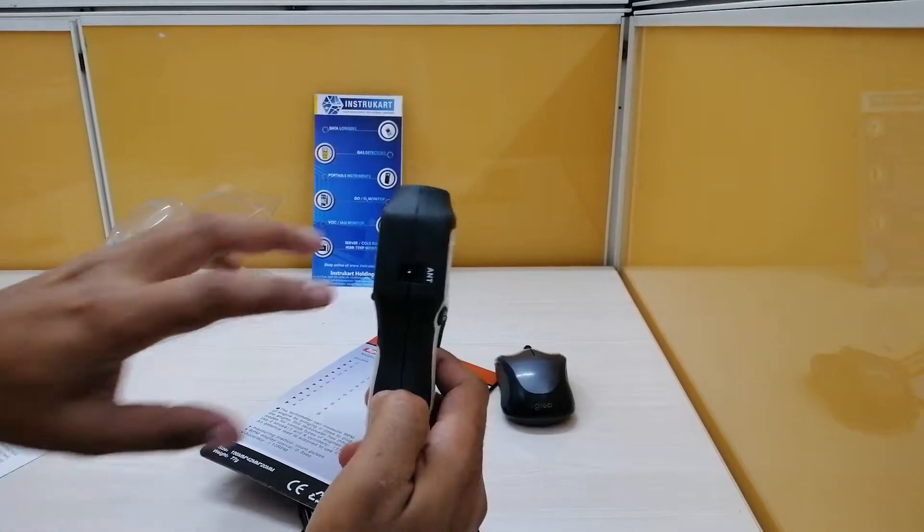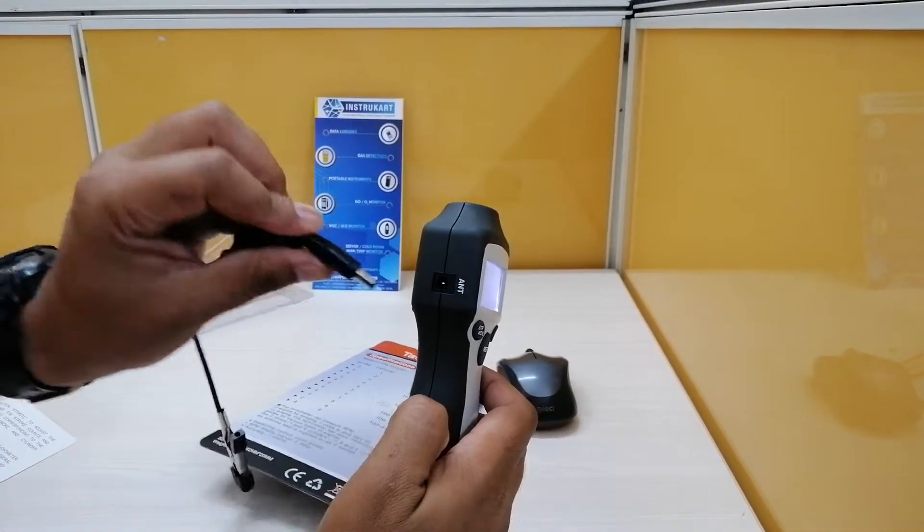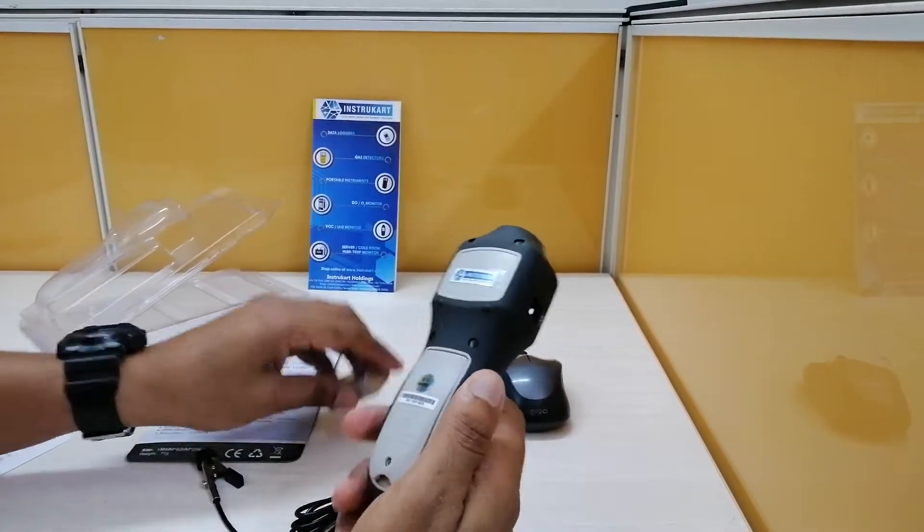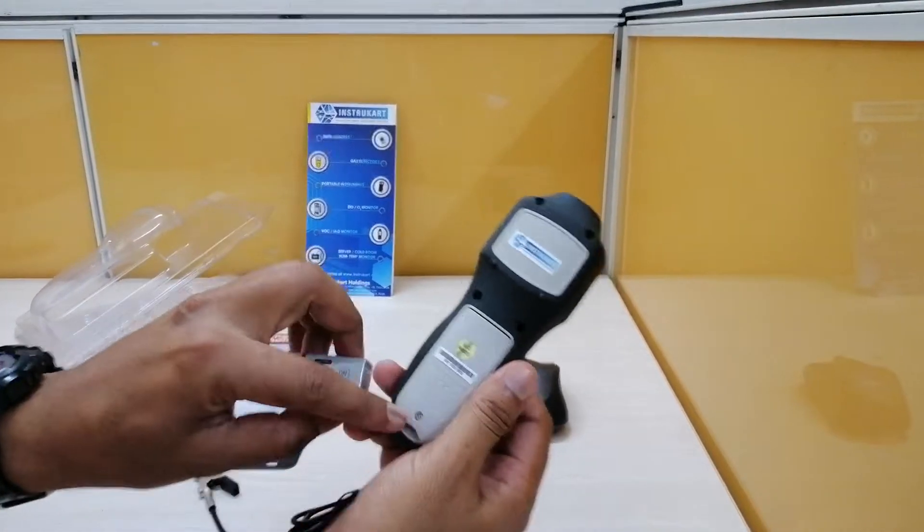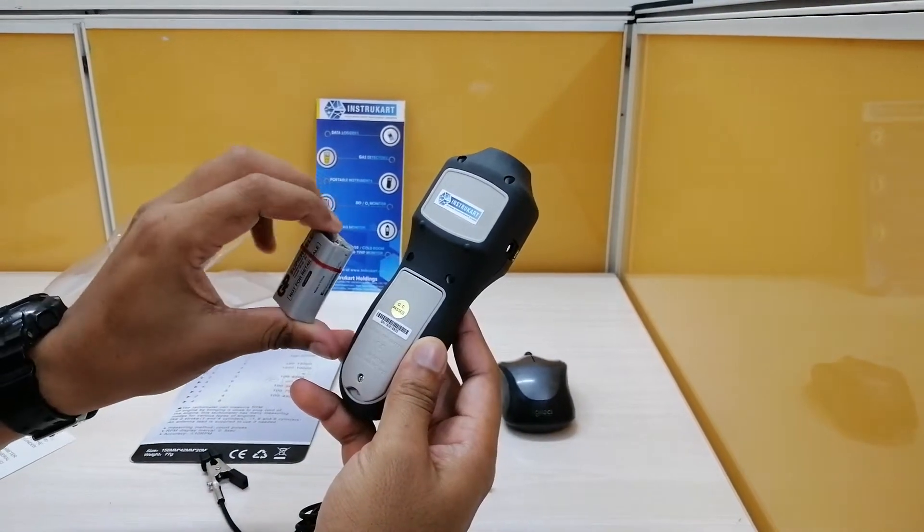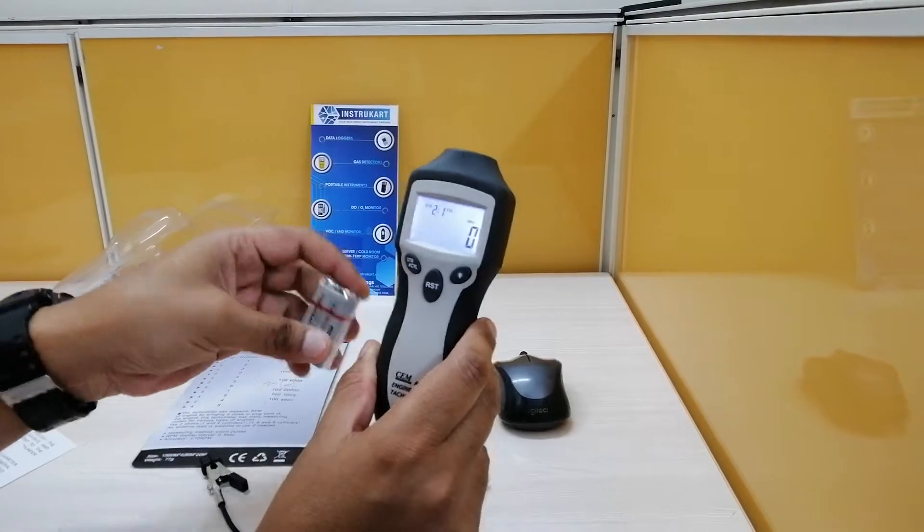This is the display. This is an extension for the antenna. And you can put the battery opening this screw. So you have to use the 9V battery just in case you want to use it.